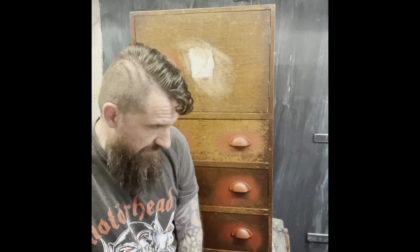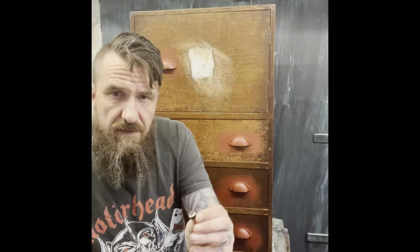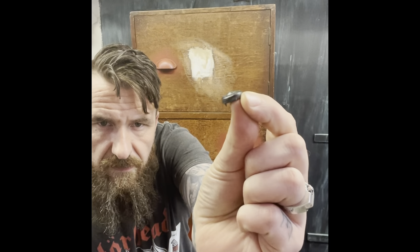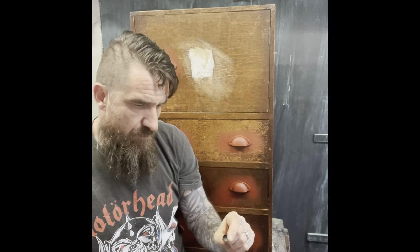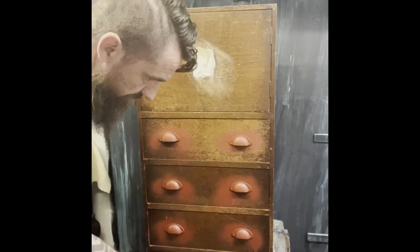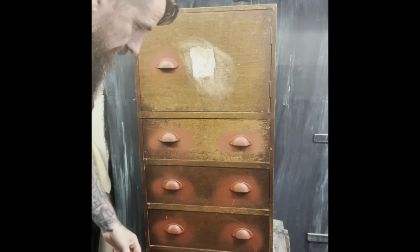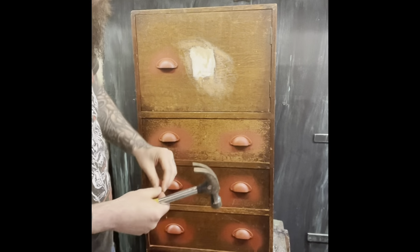Now I'm gonna add a few other little bits to this just to give it that extra sort of metal covered look. You see these little covers, and they're usually the covers that are on the back of the drawer that cover the screw up. So I've got them, and I've also got a little air vent, which I'm gonna put at the bottom there. And I can't take credit for these little tips because I got them off a friend of mine, Jonathan Mark Mendez. He showed me this bit.